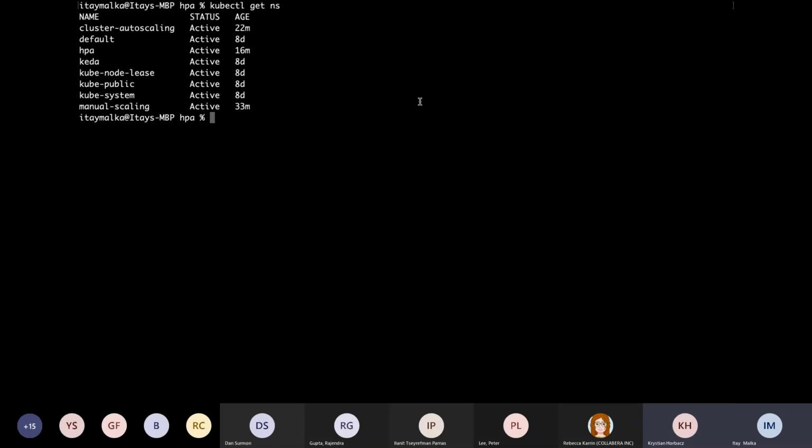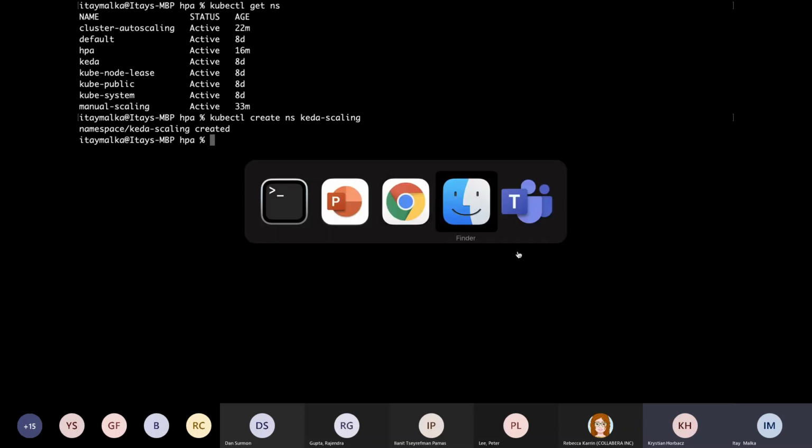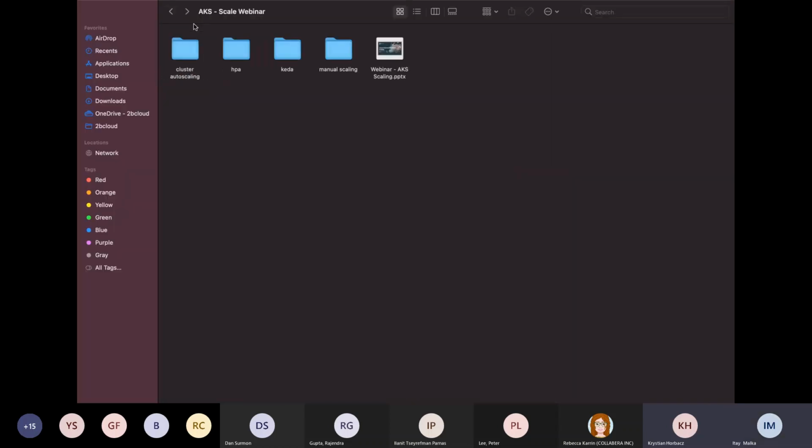Now I want to show you what we're going to deploy. First I will create another namespace, named keda-scaling, because I already have a namespace named keda. Great. Now I go back to my directory and go inside the keda directory. As we can see, we have two YAML files. The first one is the deploy app.